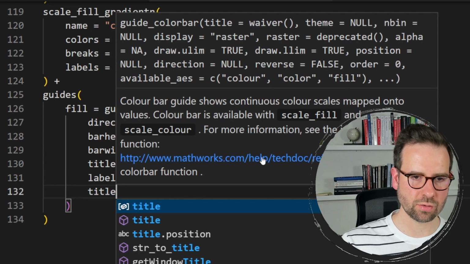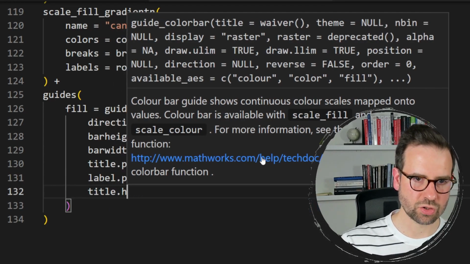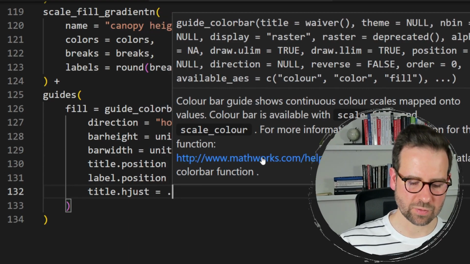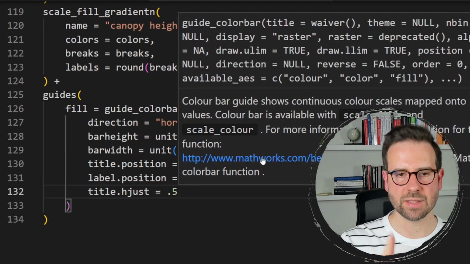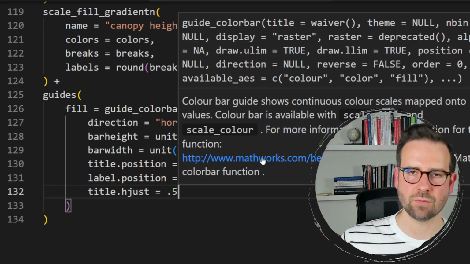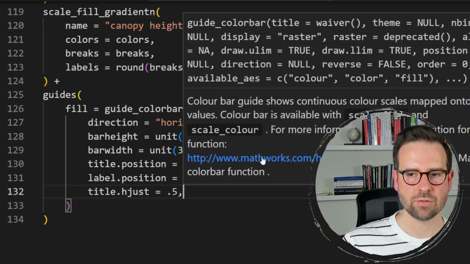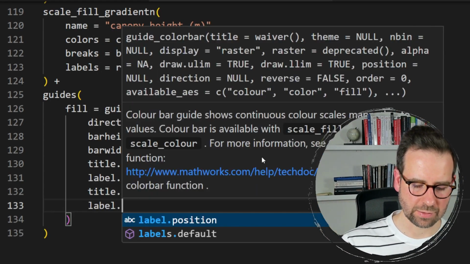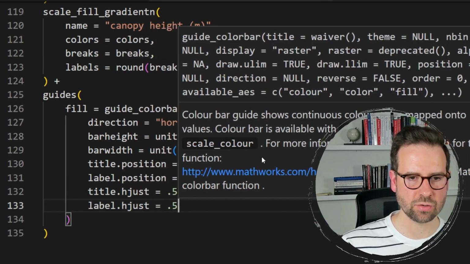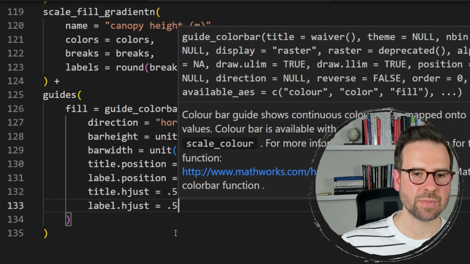You can also horizontally justify your title. So you can, for example, put 0.5, so this would be the middle, 0 would be left justified, and 1 would be right justified. You can do the same thing for the labels, so you can also do the horizontal justification. You can also put them into the middle.